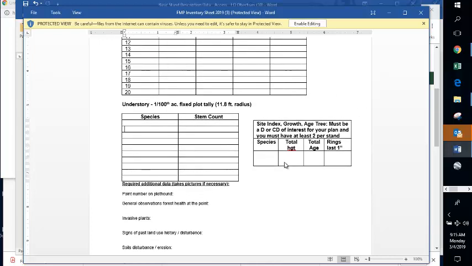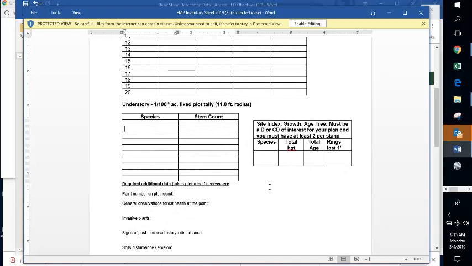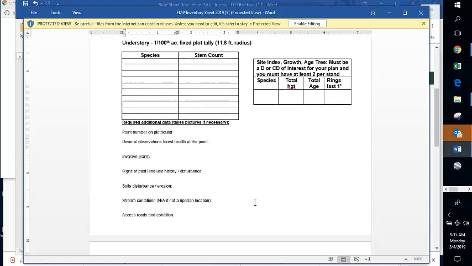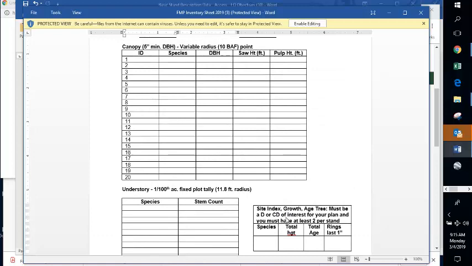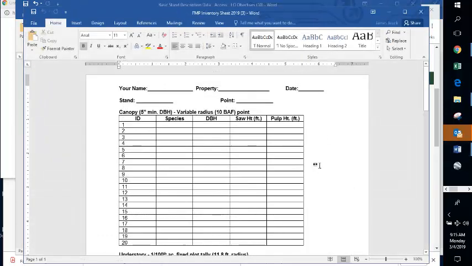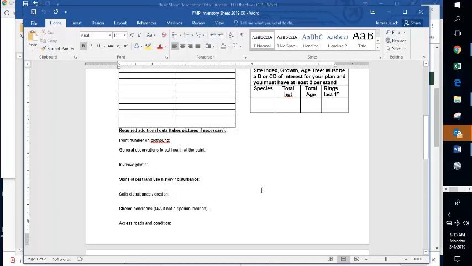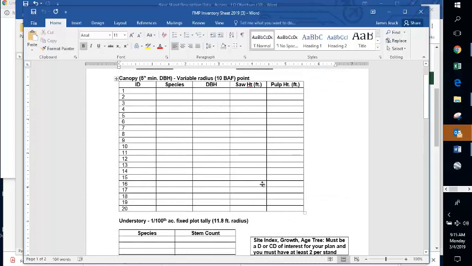I'm hoping that this is not a real time killer. This stuff doesn't take all that long to do. The coring of the trees and everything else is what becomes a real time killer. So it shouldn't take you very long to do these points. All right, and if you're only doing 15 or 20 of them, you should be able to knock that out in one day. Okay.